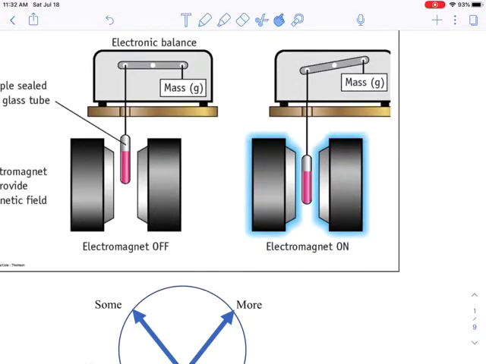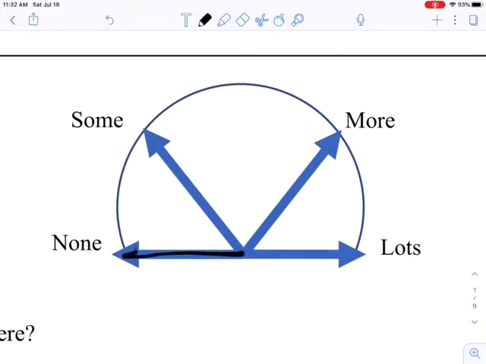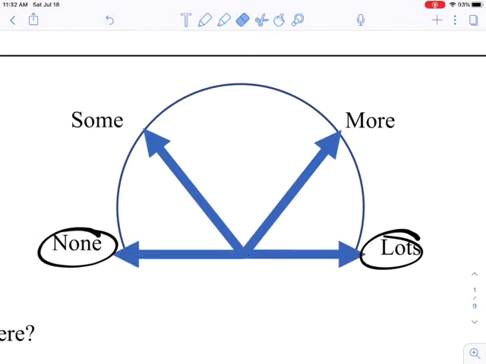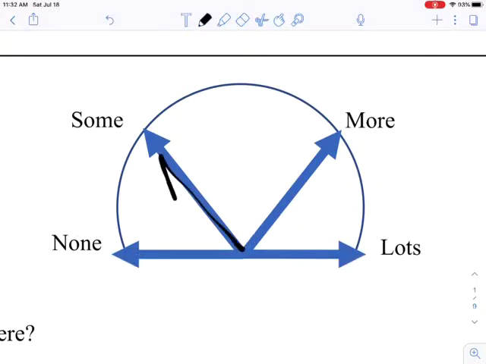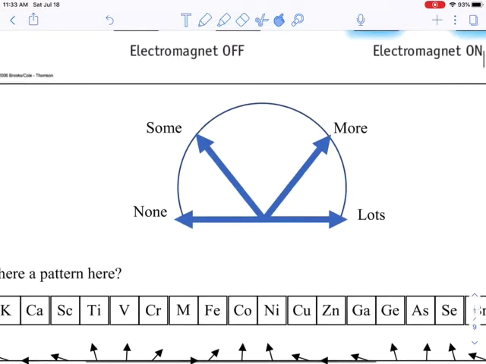And I don't want to get into the specifics of the numbers, so we're going to use a tremendously scientific scale where I'm going to use arrows. If the arrows are off to the left like this, then that means there is no response to the magnetic field. If, however, it goes all the way over to the right-hand side, then that means there's lots of response to a magnetic field. And obviously in between there's going to be more and more. If it's here, that means there's some. Here, it's some more, and here there's even some more, right? This is very little. This is lots, but maybe not the most. We're just going to use it because the specific amounts are really not important.